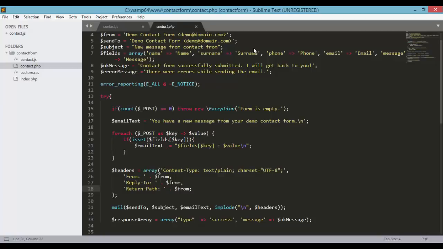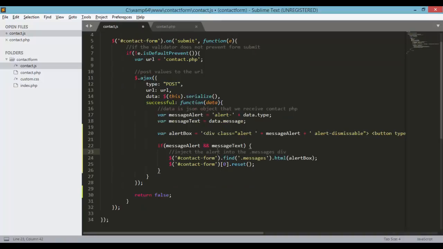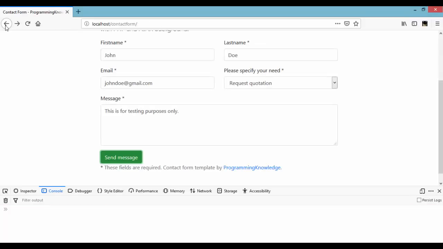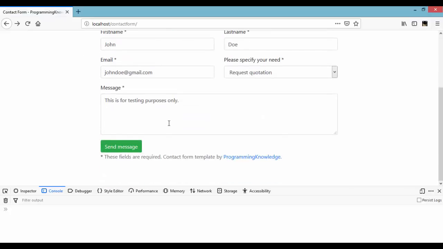So looking at our code contact.php, in line 28 we have this. So instead of having this semicolon, we just need to delete this one and save our file and go back to our browser. We just need to save this contact.js also, so save. So we need to refresh our page and send a message.